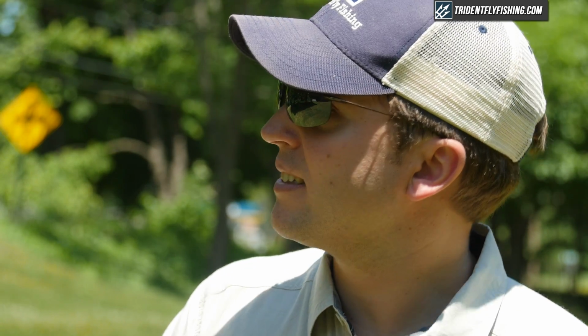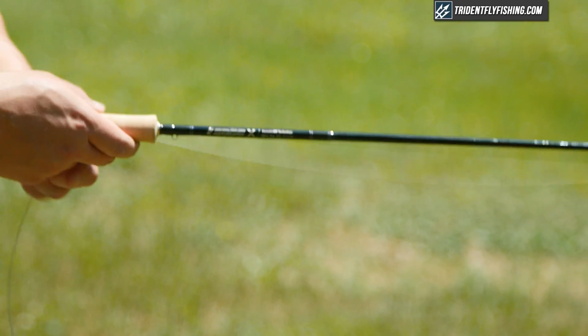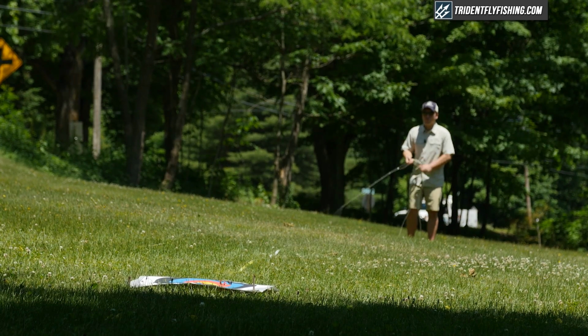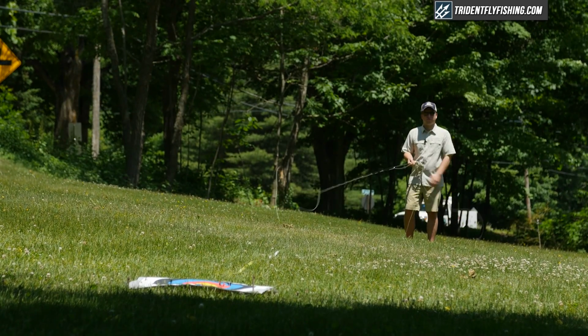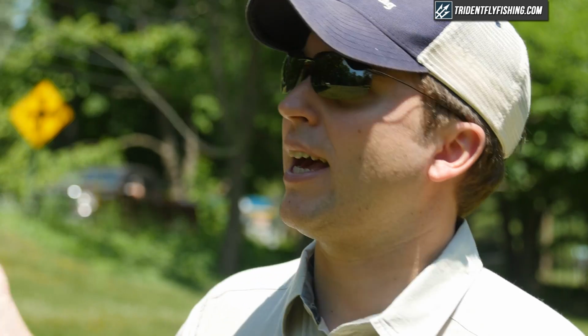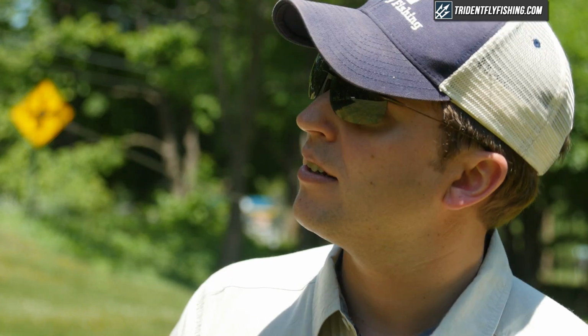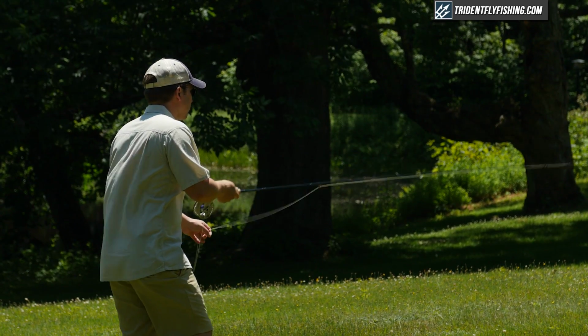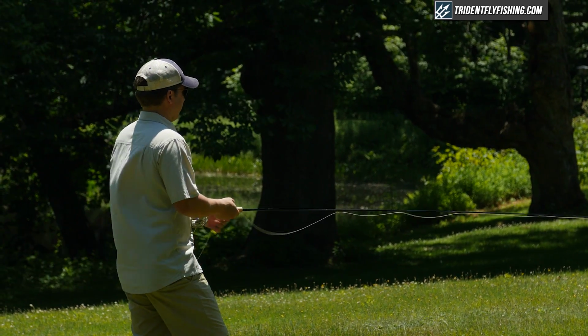The downside of that is, if you're looking for a rod that's gonna reach to infinity, this is probably not the rod for you. It's definitely not a Method. It doesn't feel like a Method. It doesn't perform like a Method. That said, if I'm making the 60-foot cast on the water all day long, and particularly for that intermediate caster, this rod is going to work really, really well. I'm going to give it a 9 out of 10 at 60 feet.